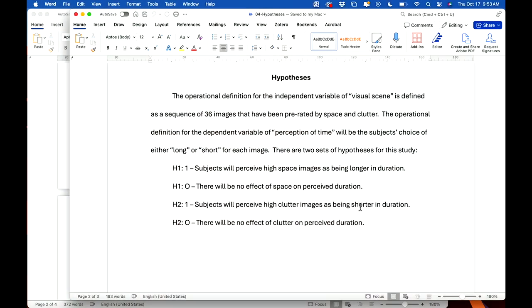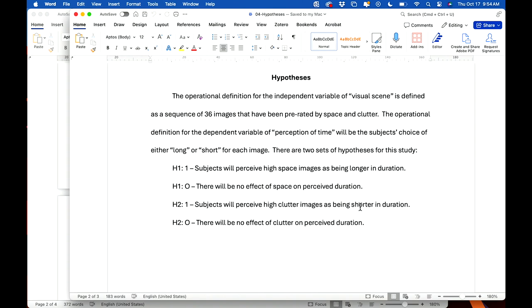So notice how short and sweet this is. The section starts off, hypothesis. I phrase again, word for word, the operational definitions that were right in the last part of the previous assignment.